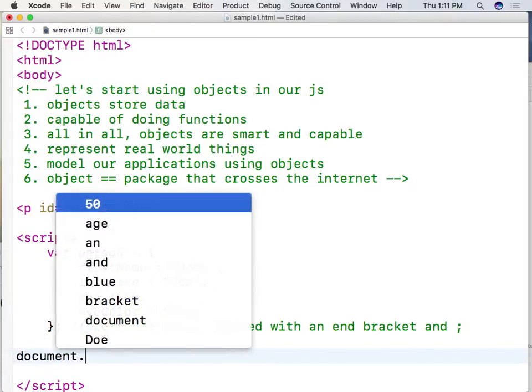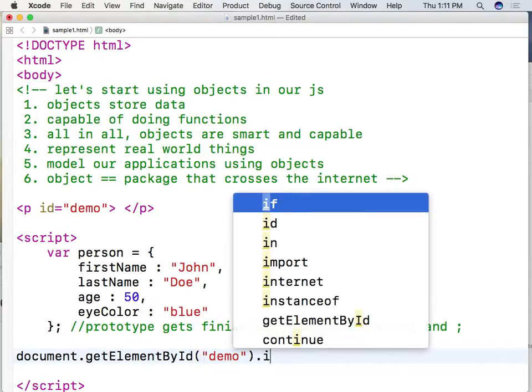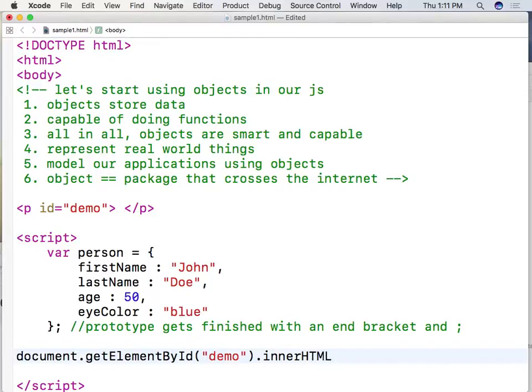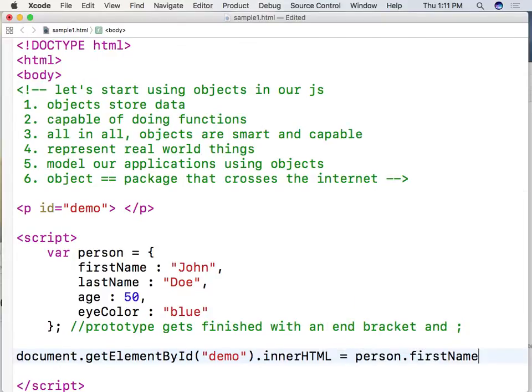Let's go here and say, well, let's go ahead and get element by ID. And let's grab the demo, acquire the demo, and then say that within that, we're going to format some of that object's properties by saying, well, print into demo the person's first name.